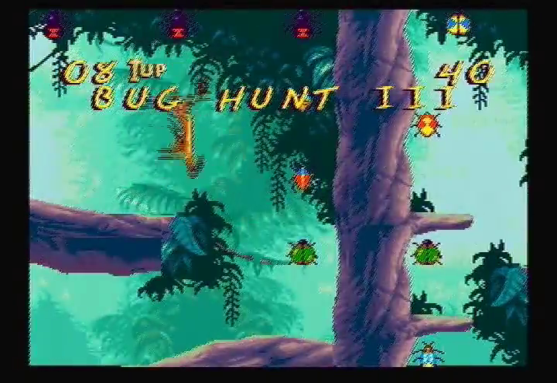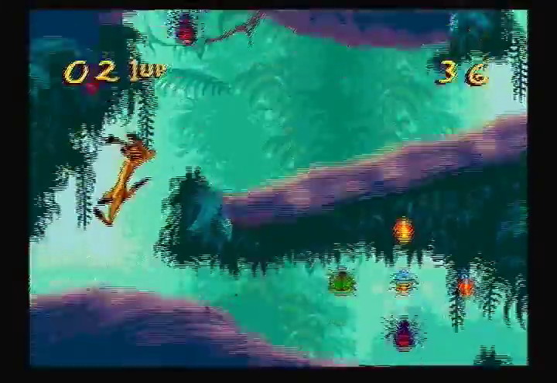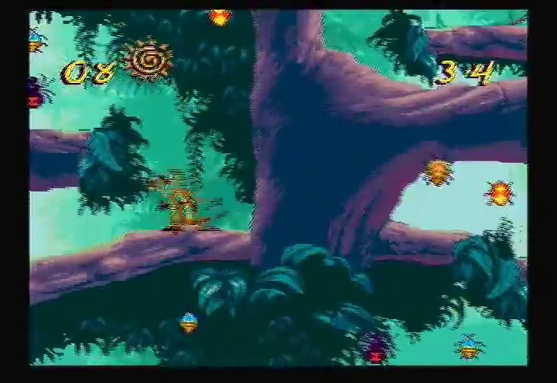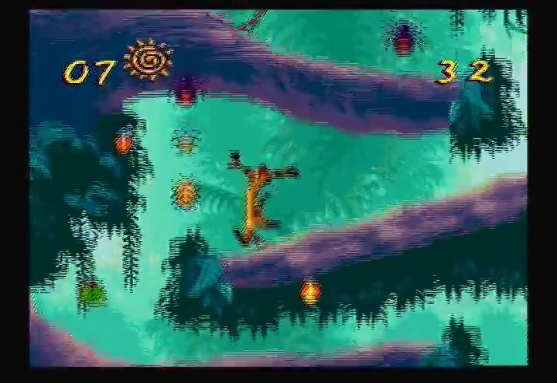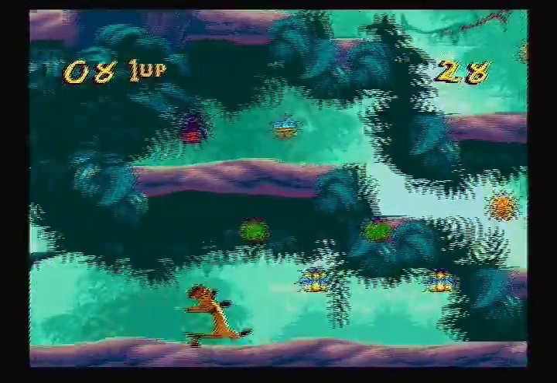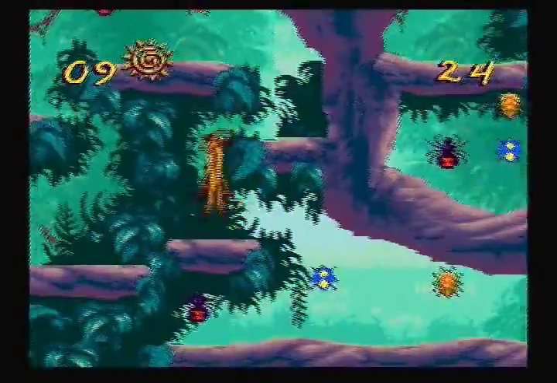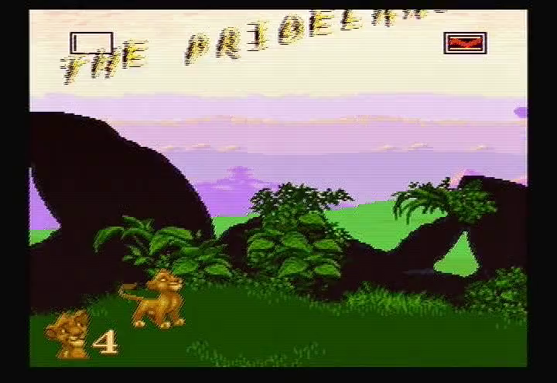So look at that. This has been Shadow Mario 41. This is Let's Play the Lion King. Let's do one last bug hunt, shall we? And hopefully not epic fail. Come on, there we go. Look at that. Timon will close out the video with his bug hunt. What an awesome character. What an awesome way to end. See you guys later. Ciao.